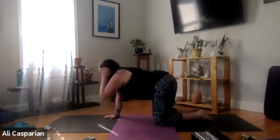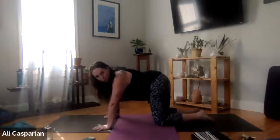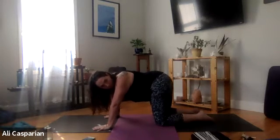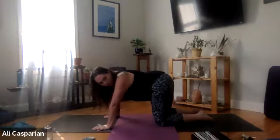All right, so let's do here from tabletop. Let's squeeze right shoulder towards the right hip, left shoulder towards the left hip. Actually, it doesn't matter which side first, you guys, as long as we're doing both.